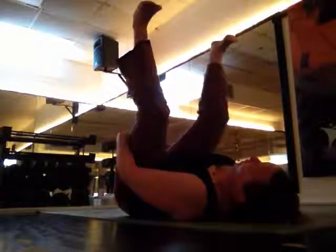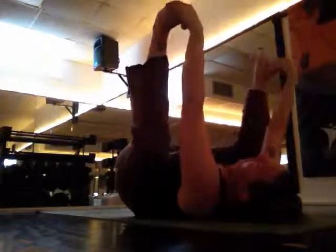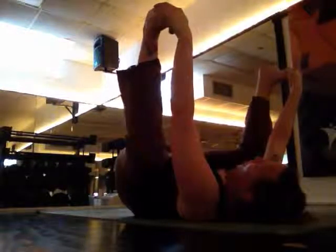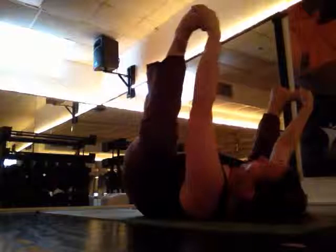And then if we like, flexing the feet, bringing the heels to the ceiling, hands can come to the hamstrings, or hands can come to the balls of the feet, letting the knees sink down toward the floor, toward the armpits, letting the knees open in happy baby. Happy baby can stay still, or we can gently rock it side to side.